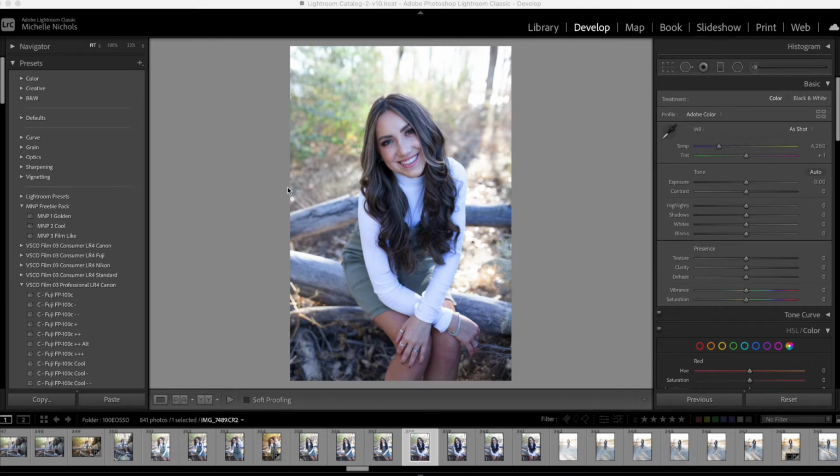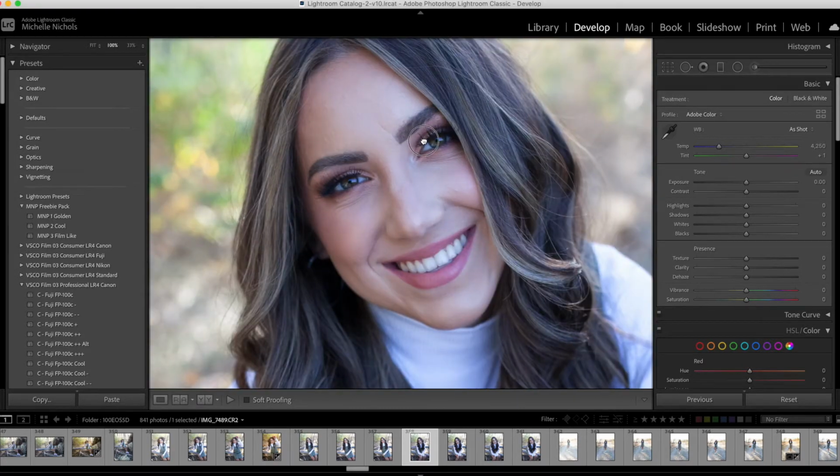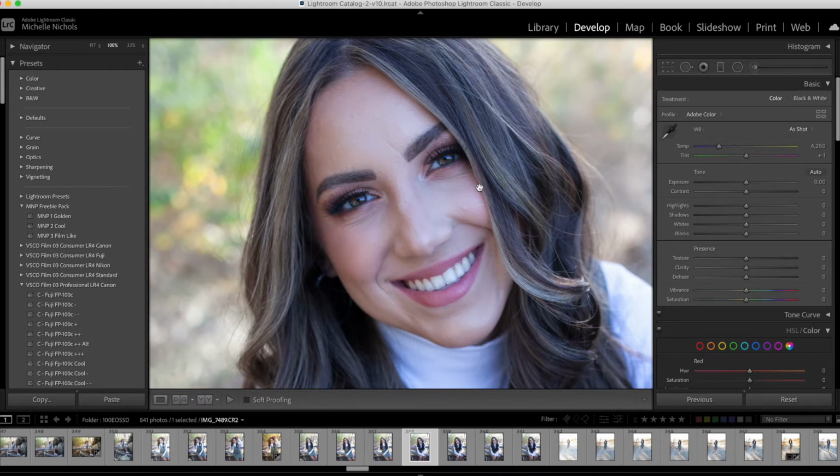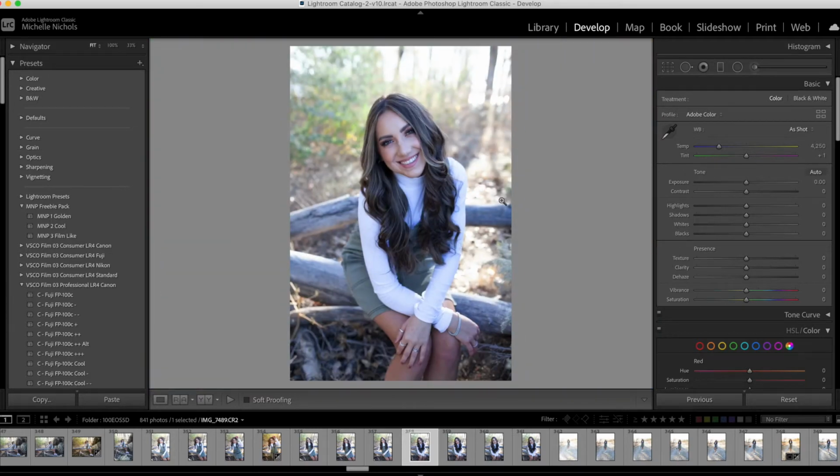Okay, so I have a beautiful high school senior here, and I have her imported, and so this is straight out of camera. I shoot in RAW. That's also important to note. Definitely start shooting your images in RAW if your camera obviously has the capability, because you get more information. If I zoom in on my image, I can see so much detail because it's not being compressed like a JPEG image. So shoot in RAW if you can.